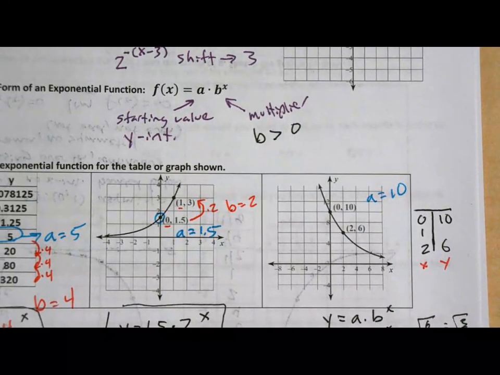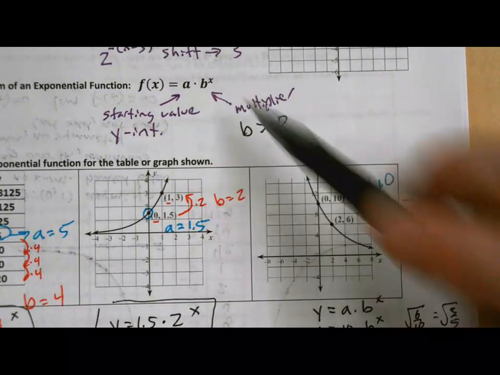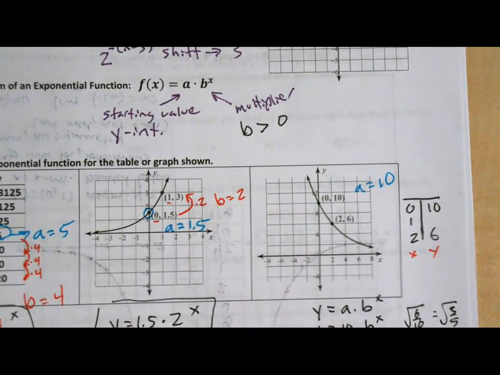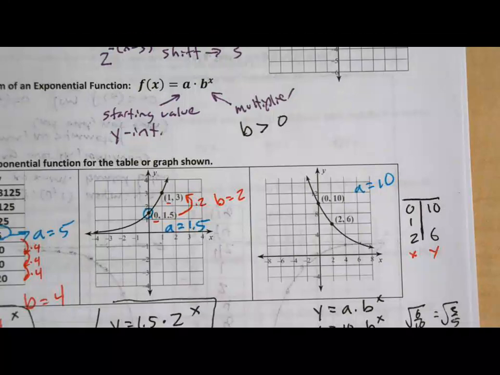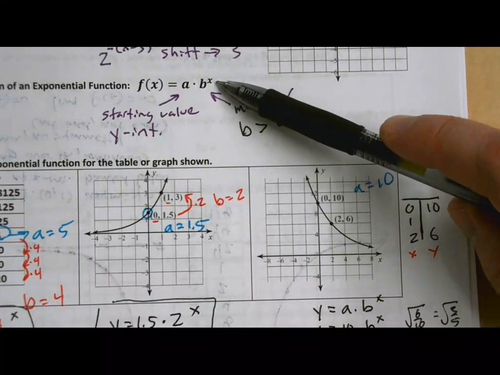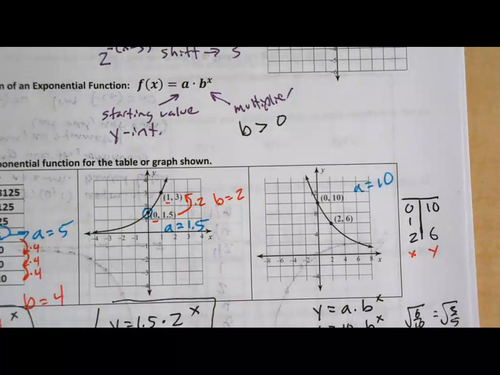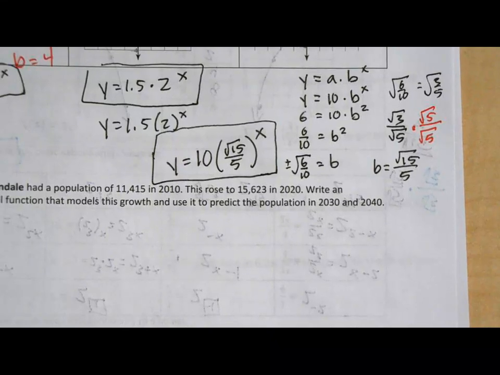Technically, b could be 0, but that would be a really boring function, wouldn't it? You just take whatever this number is and multiply it by 0 a bunch of times. That'd be a pretty boring function. Might as well just write y equals 0, right? Why don't we not want b to be negative? What happens if, say, b is negative 2 and x ends up being a half? Now you're taking negative 2 to the half power. That's the square root of negative 2. Nah, that's imaginary. That's why we don't want b to be negative. So yeah, thank you for that question. When I took a square root on both sides, I need to keep in mind that it could be positive or negative, but we're throwing the negative out because of the context.